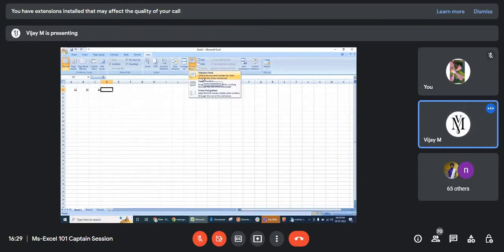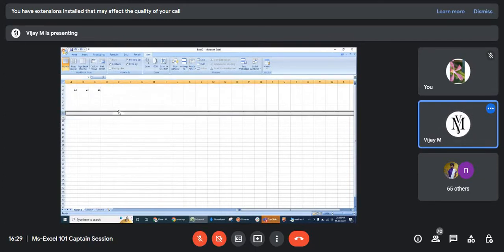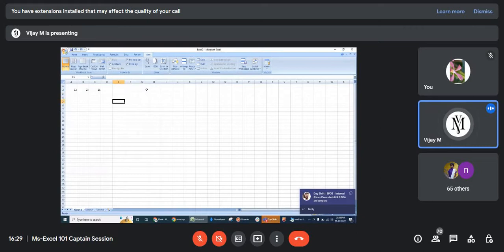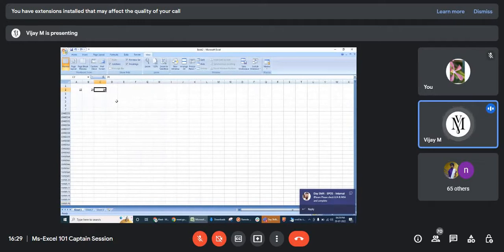So if you want to freeze, for example, freeze panes, unfreeze panes. For example, again I go and put freeze panes. Wherever the cursor is, automatically it will pick up there. So where is it helpful? If you want to verify something on the top and the bottom, you cannot scroll down, right? So now you can see here, you can see the last row. That way it is helpful.